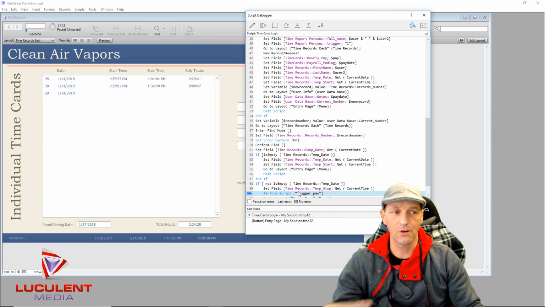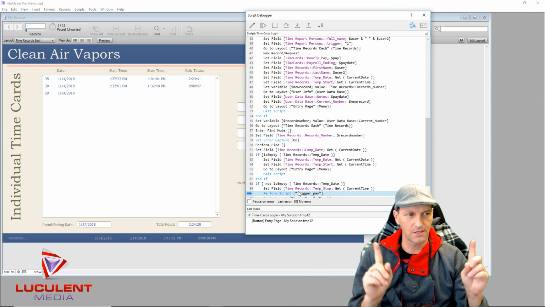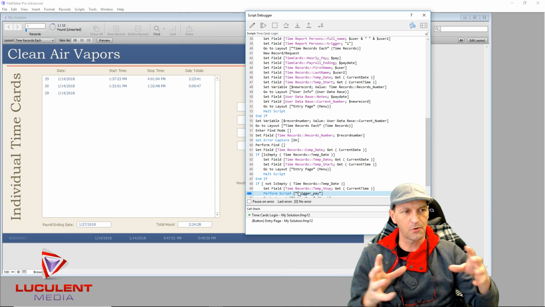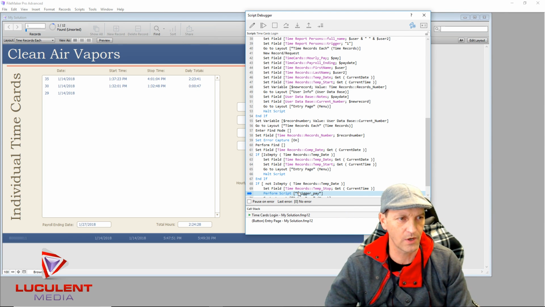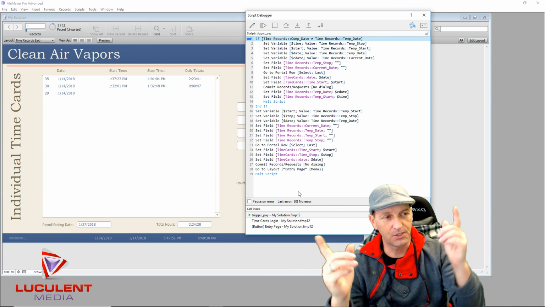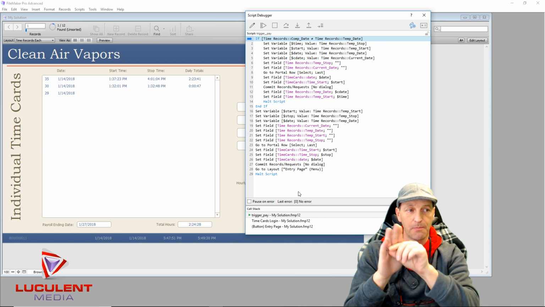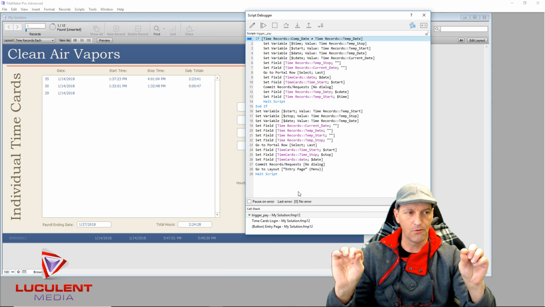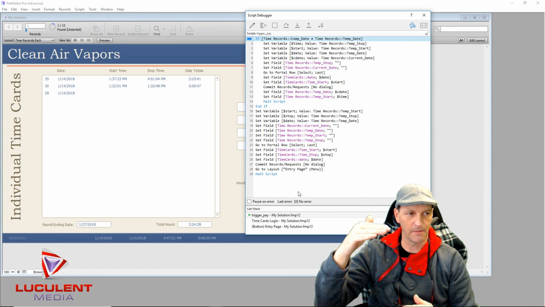But now it's going to perform another script. Another tip and trick. This is a big one, guys. If you're going to do a perform script, this is what happens when you do a perform script. Bam! It just went to that script. So if you're writing a script and you say perform script, it better be a part of that script. It better work with that script.